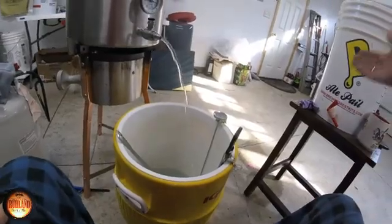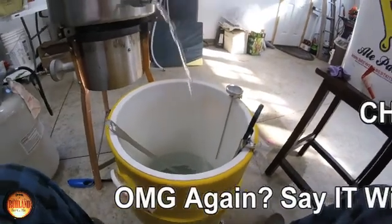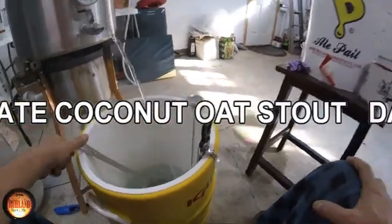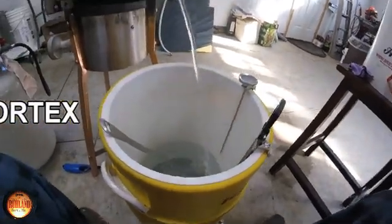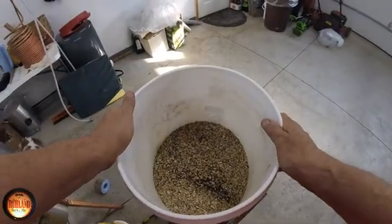Today we're brewing a chocolate coconut stout. It's going to be a nice chocolate coconut stout. And we're going to give the name to this one Dark Vortex. That seems to be an appropriate name because she's going to come in dark on the SRM scale. So right now we're trying not to burn ourselves with the water as we come out of the brew kettle here. See some of the color of the grains in there.